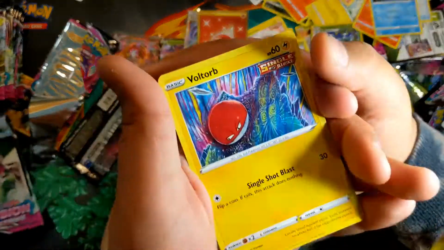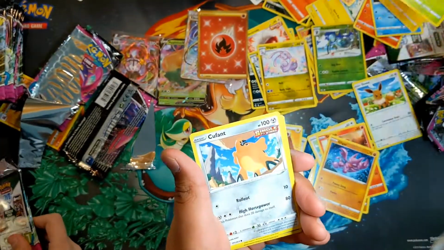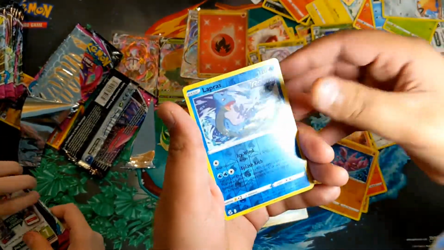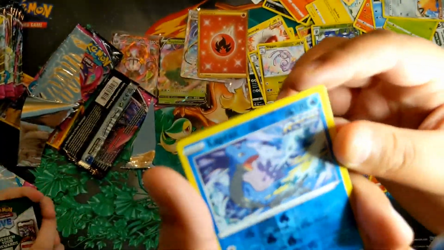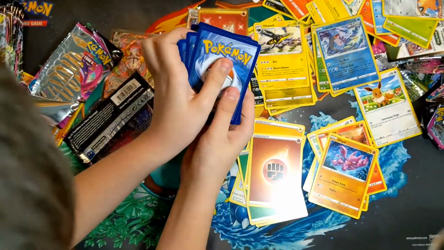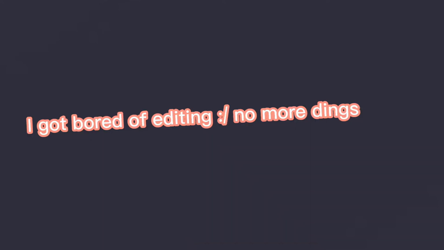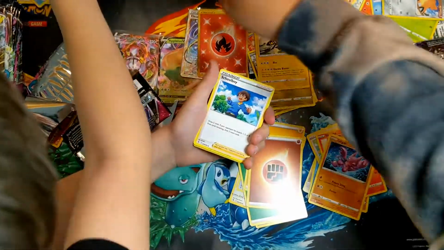Oh, look at the good artwork. Good code. Look at this good artwork. Got Pansage, Cupant. I got a good code. Oh, look at that reverse holo rare Lapras. And a... Here you go. Oh! Vikavolt. All right, I got a good code. Keep shaking. All right, let's use this. You got a... Okay. Fire Energy. A Lapras. Put that in my Lapras collection.